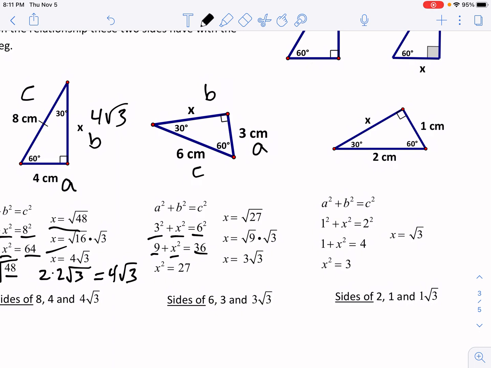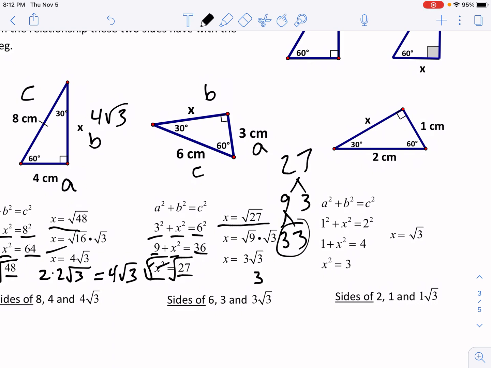36 minus 9, subtract that over, and we get 27. So taking the square root of both sides, inverse operation cancels out, and I get x equals square root of 27. Well, again, we can break this apart. We can use the same numbers they do. 9 times 3 gets me to 27. 3 is a prime. And then 9 breaks down into 3 and 3. So now I have all primes. Notice I have a pair of 3's. So we have 3. And what goes on the inside is my single, which is 3. So we get the same answer. So this side length would be 3 square root of 3.